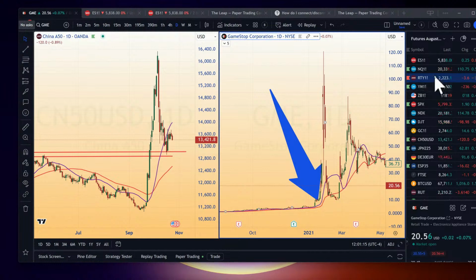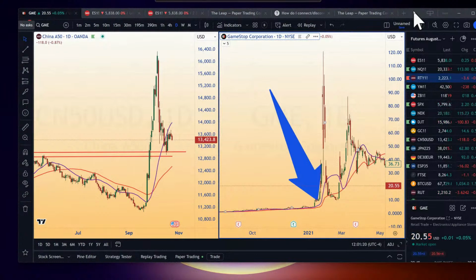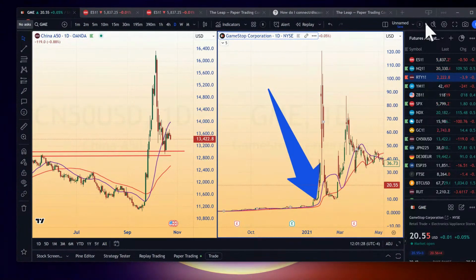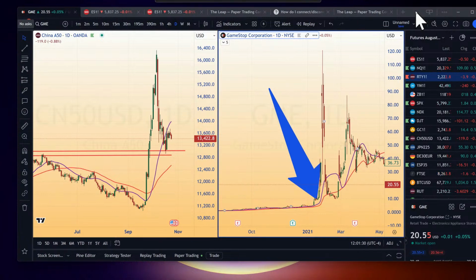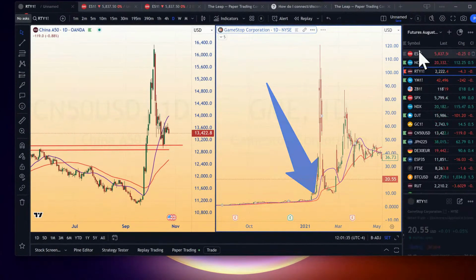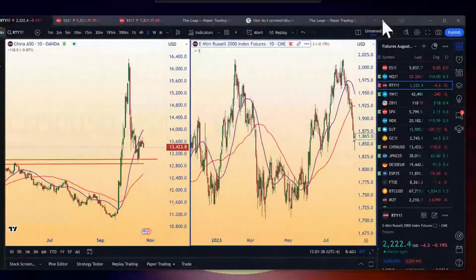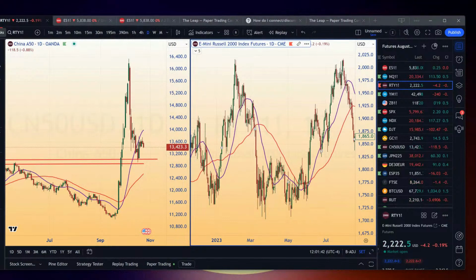Now, if the Russell doesn't go up, I'm going to play the XSP or the SPX to the downside again. So just want to let you know that. So I'm actually watching everything as we're talking. And this so far has worked according to plan. The Russell pulling down the ES. That's what we're watching. That's why we're short the SPX basically.